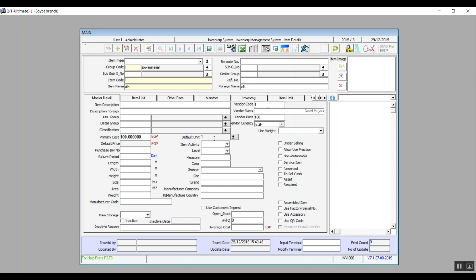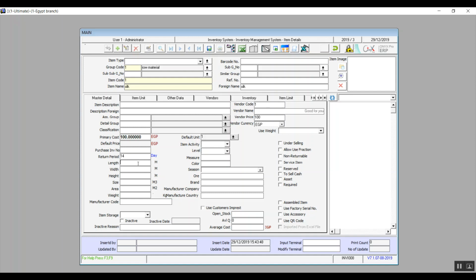If this is a weighable item or a measurable item in general, we can select from the use weight drop-down menu: size, area, length, or distance. Item activity, you'll select from the drop-down menu the relevant activity, in case you've added different activities before. As for purchase invoice number, here we will record the number of the invoice from when we made the purchase from the vendor. Return period. This is in days, of course. You will just punch in the number of days, for example, 14, which is more common.